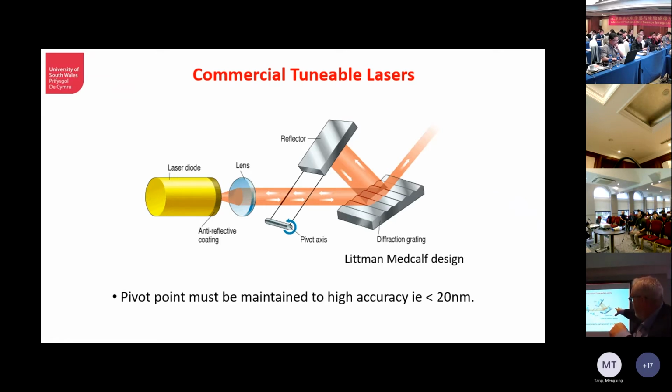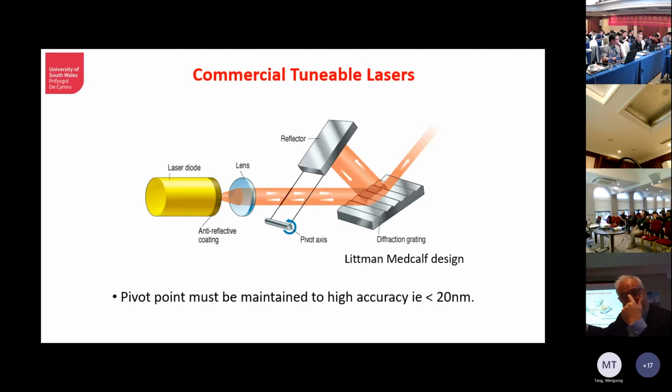On that side there, you can see we've got a diffraction grating, which is fixed, and then we have a tunable mirror, which is picking off the wavelengths that are being diffracted off the diffraction grating. So you're picking off whether it's lambda 1 you want to laser at, or lambda 2.